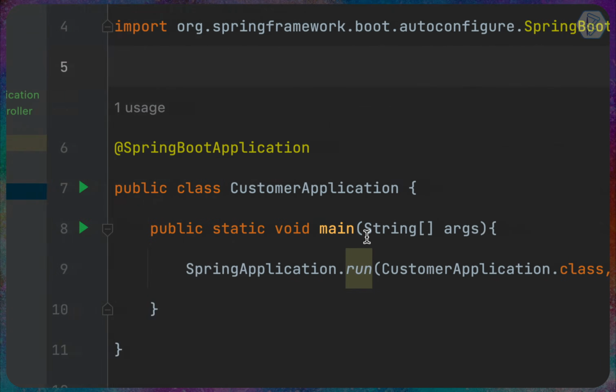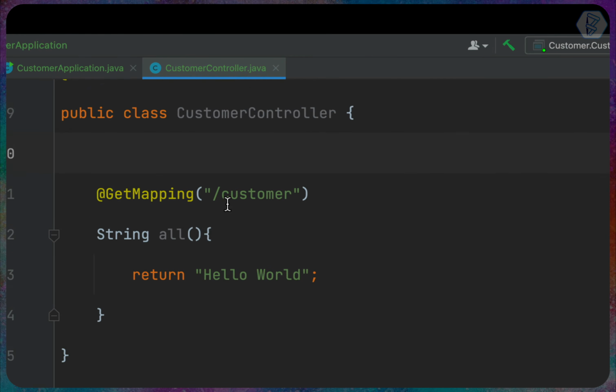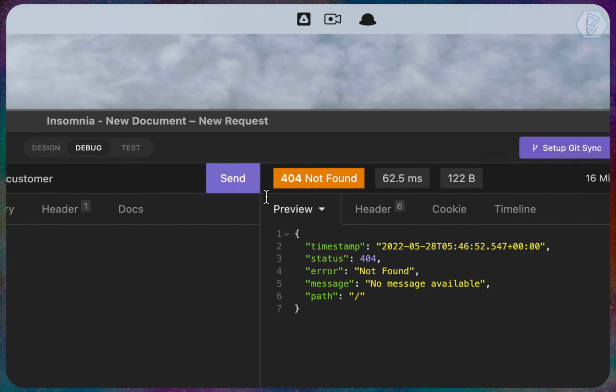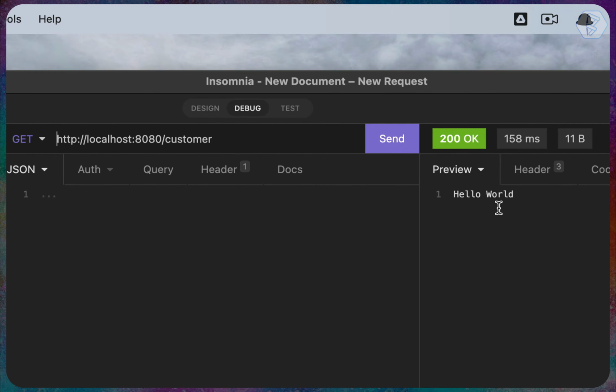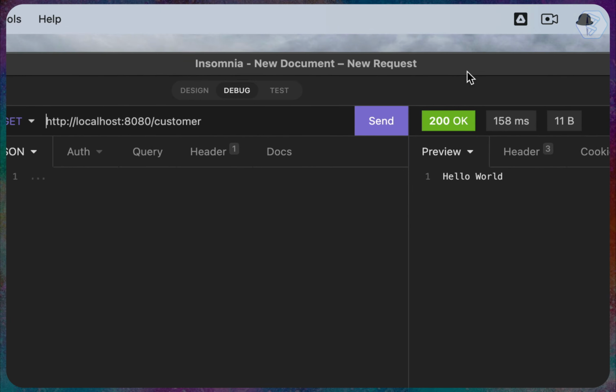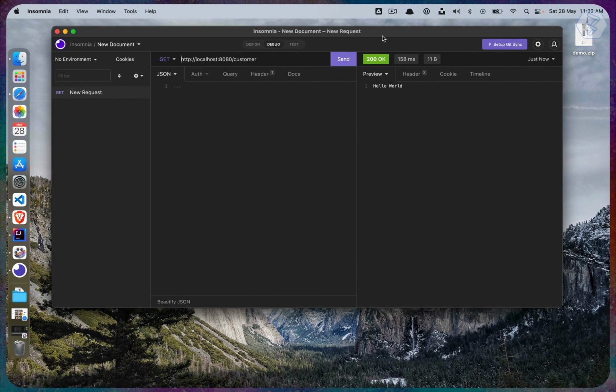So this means when I go to our customer controller, we can see the get mapping is there for customer. So we can send the get request on this URL and click on send. You can see we are getting hello world, and this is really cool that we can see on our Insomnia that we have created this thing.